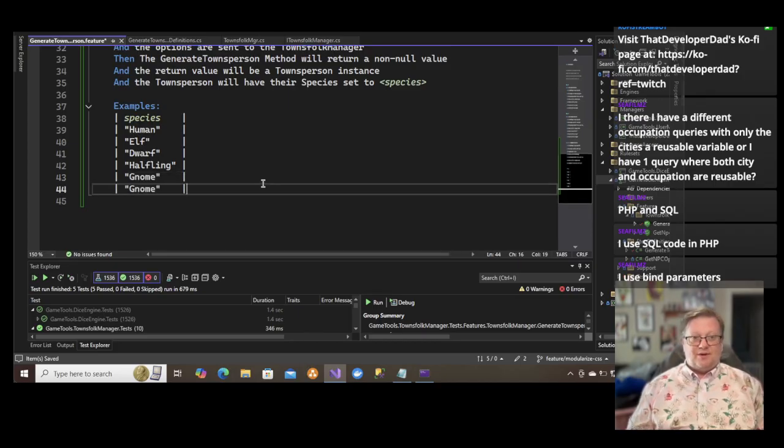Paste again, and instead of gnome, I pass null.